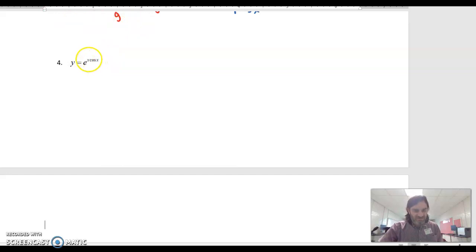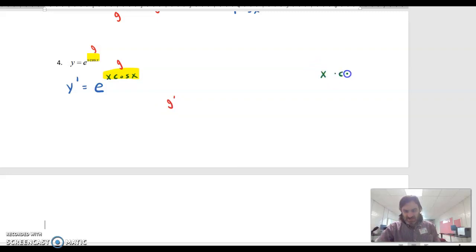Well, nothing wrong with this, because for the exponent there, we know the derivative of e to the x is e to the x, but now it's a little bit more complicated, so we're going to have to tack some stuff on. But it will be a little bit more than we're used to. But the derivative will be y prime equals e to this thing, x cosine of x. So that is still our g or our u up there. But then we've got to tack on the g prime. And the only thing that's different about this one is the x times cosine of x requires a product rule.